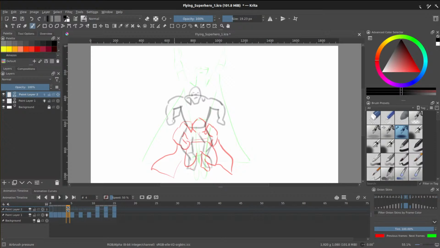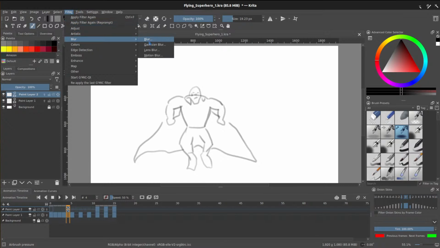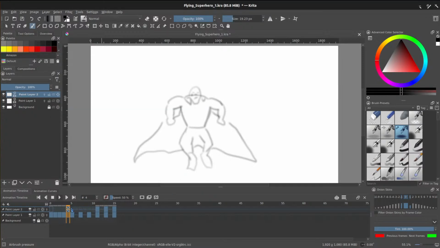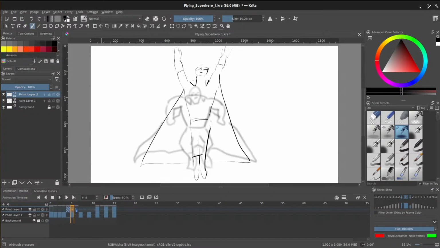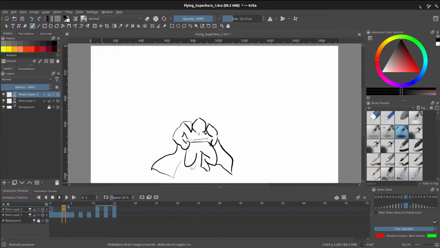Get that cape kind of reacting a little bit, big and grand. Let's turn off the onion skinning here for a minute. Yeah, I'm going to blur that some more. I'm not sure why it adds it to the other layer like that, but okay. There we go. Easily fixed.